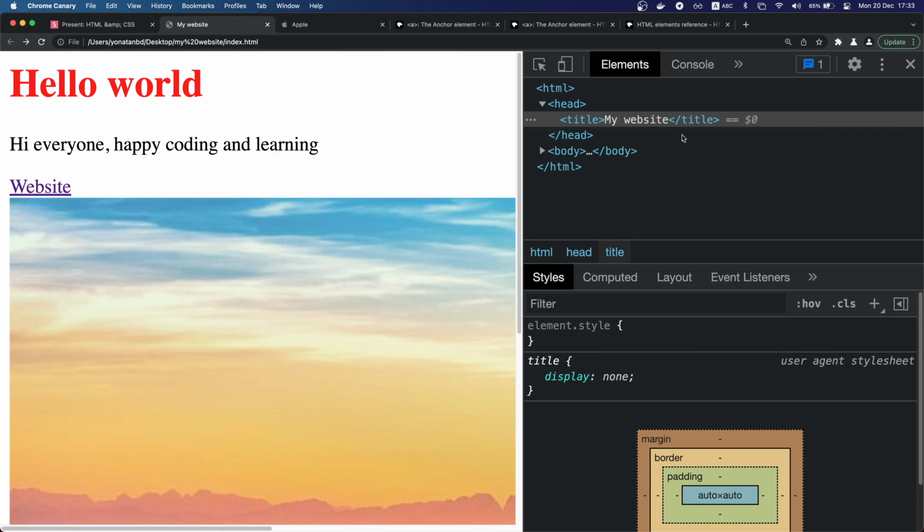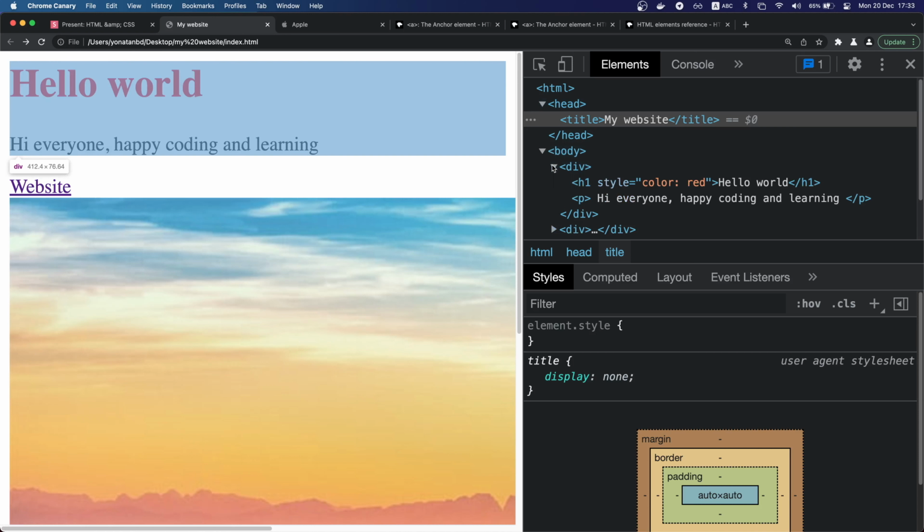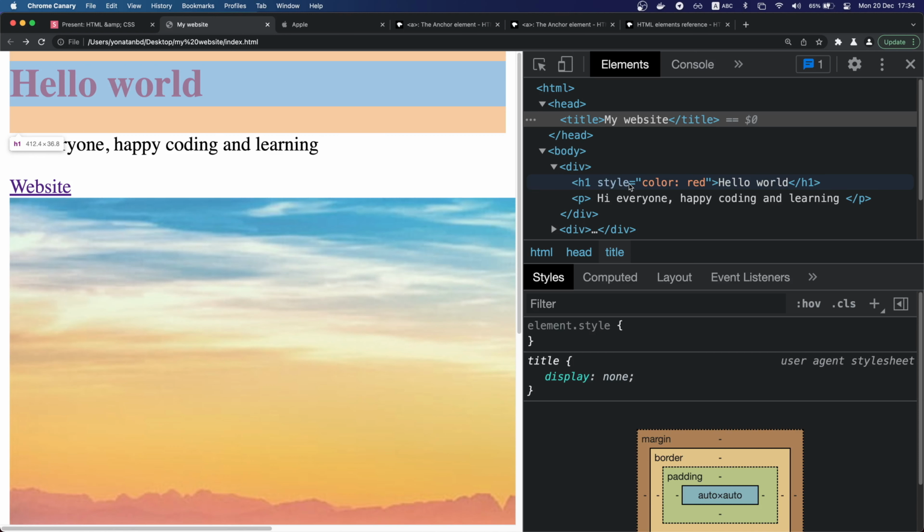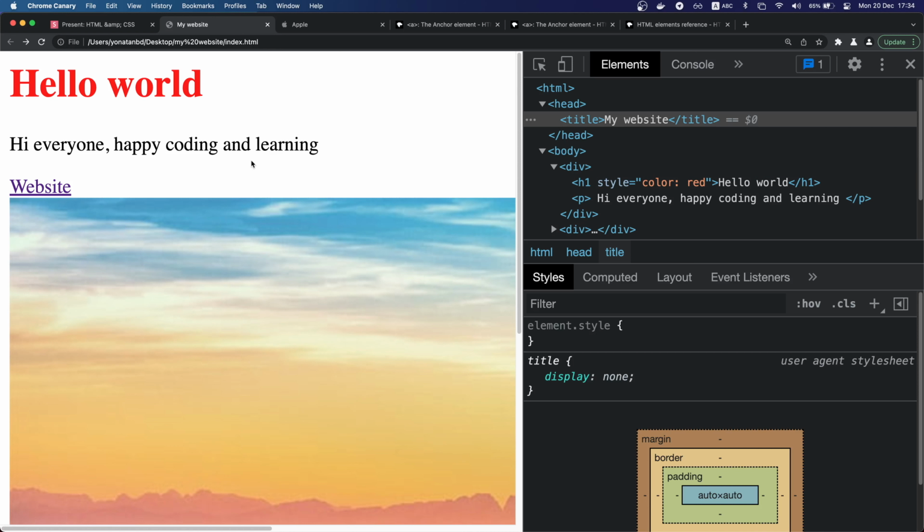If I go here, you see I have this CSS applied, color red, and you can see the color red, but I don't see the text itself of the CSS. This is because we're using an attribute, a place to add some metadata to a tag that we don't want to display to the user, but we want the browser to use this information to do something. In this case, to apply some kind of styling.